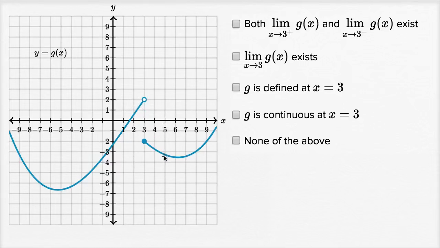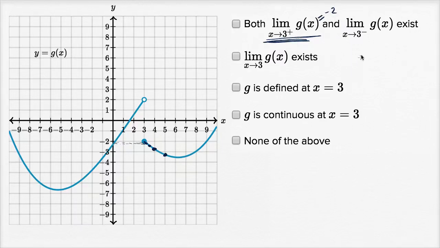When x is equal to 5, g of 5 is a little bit more negative than -3. g of 4 is between -2 and -3. g of 3.5 is getting a bit closer to -2. g of 3.1 is getting even closer to -2. g of 3.01 is even closer to -2. So it looks like this limit right over here, oh, I'm circling the wrong one. It looks like this limit exists, and in fact, it looks like it is approaching -2. So this right over here is equal to -2, the limit of g of x as x approaches 3 from the right-hand side.